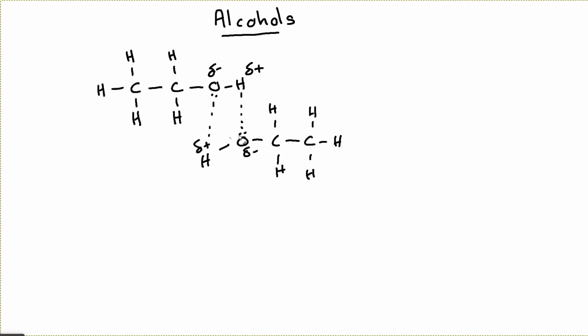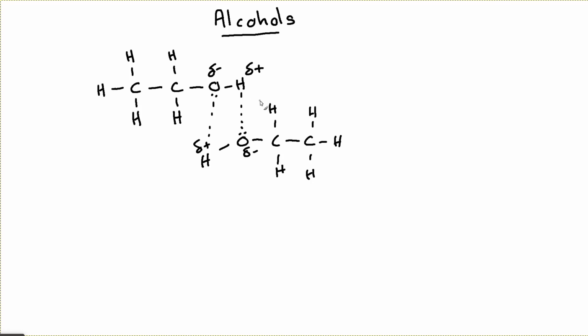The reason for that is that this OH bond, because oxygen is particularly electronegative, really pulls the electrons in this covalent bond strongly towards it. It has a very significant dipole here, and so you get what we call a hydrogen bond existing between the partially positive hydrogen on the alcohol group of one molecule and what we call a lone pair of electrons. So this is a non-bonding pair of electrons in the outer shell of the oxygen atom, which can form an attraction. This negative pair of electrons forms an attraction to the partially positive hydrogen on another alcohol molecule. And this is what we call hydrogen bonding.